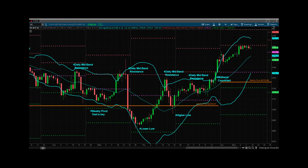Now, the bears could surprise us all, right? They could. It's been a two-sided market. If the bears are going to do that, then the first thing they've got to do for me is convert the hourly mid-band. That's coming in around 27.50. Until they can do that, anything that happens up here above this blue line is really noise. If they can break that line, convert that line, they're going to have to make a serious run at the weekly pivot. And if anybody is going to truly take the bears seriously for more than a trade, then we're going to have to be trading below the weekly pivot, with the weekly pivot acting as resistance if they want to get that done.